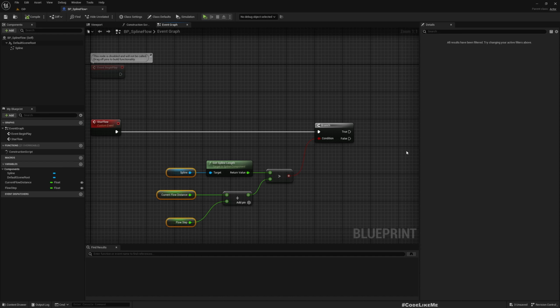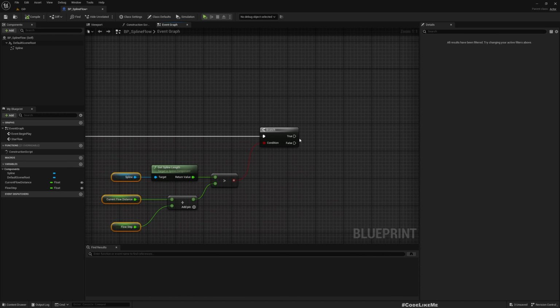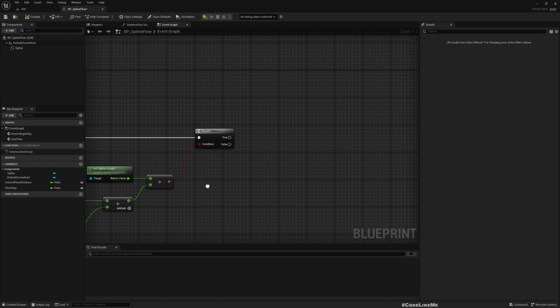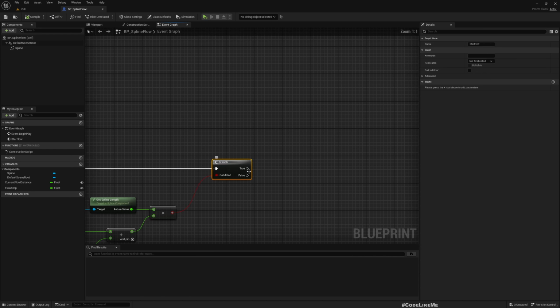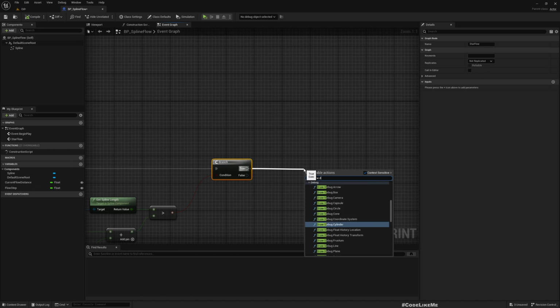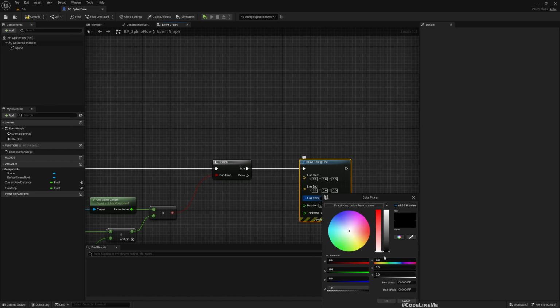Right. Now, let's first implement this by drawing some debug line. So here, let's go debug line. We can use line color maybe blue.